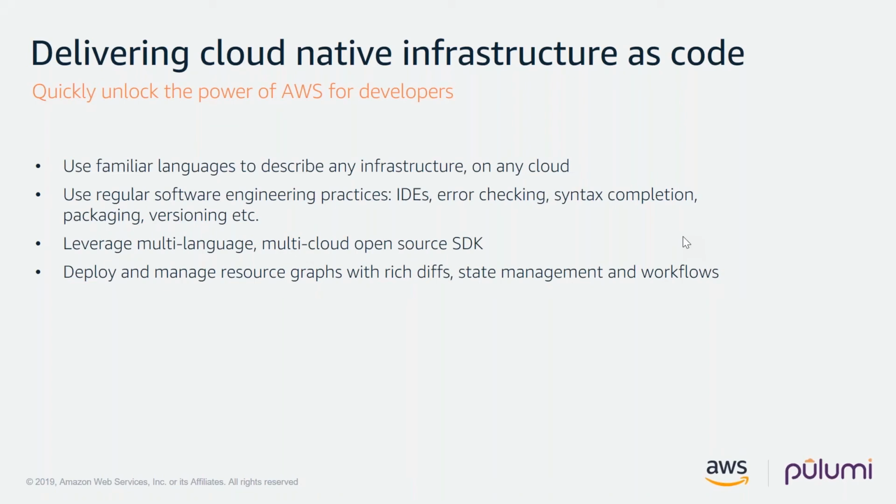This is things like rich IDE tooling, which increases the inner loop and speeds up development of new applications. Completion lists and error reporting, testing and linting to verify the quality and compliance of code earlier in the lifecycle instead of after code is already deployed into the wild. Package management and other features to take higher level capabilities, version them and deploy them out in a really robust way. All of these are capabilities that application developers have been using for a long time, and we want to help bring those into the cloud infrastructure space as well.